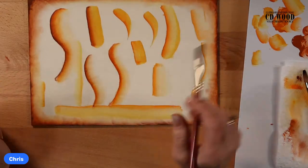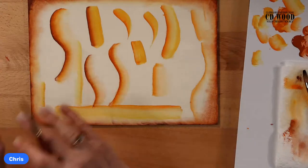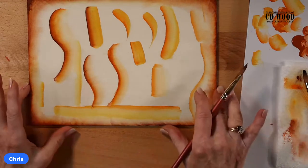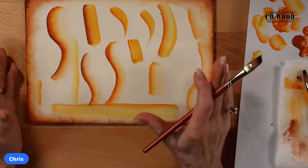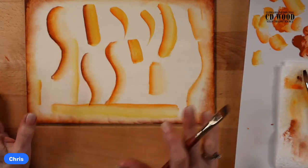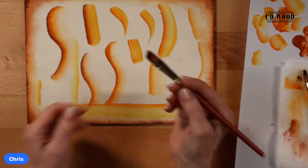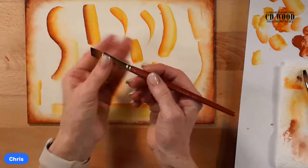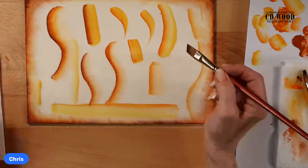It's just like the story of Goldilocks. You have too much paint, too much water, it's not going to work. Too little, it's not going to work. You just have to have it just right. And these techniques will work the same way for every project, whether it's whimsical or whether you're leaning more toward realistic painting. Good control of your brush, good brushes, good shape, right amount of moisture, and you should be able to move mountains with this.